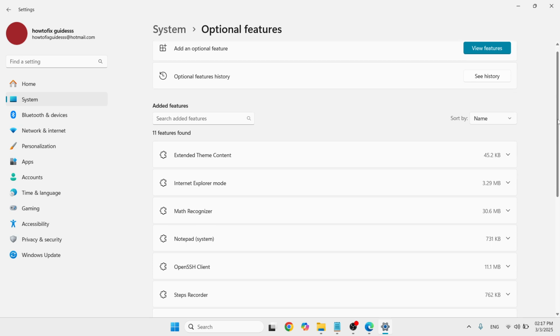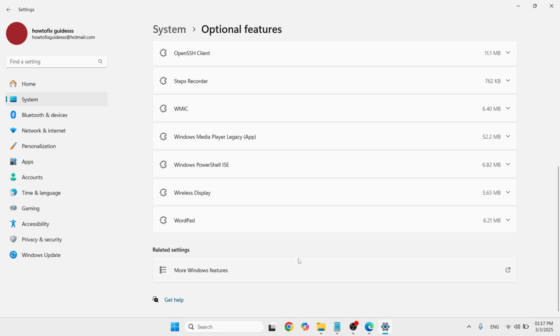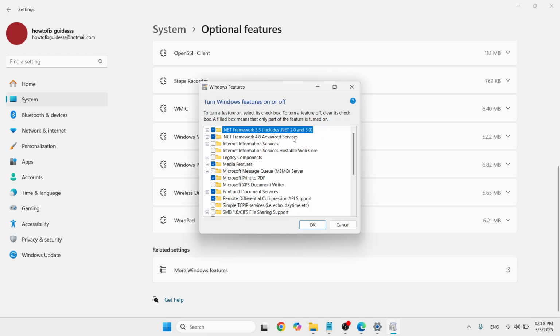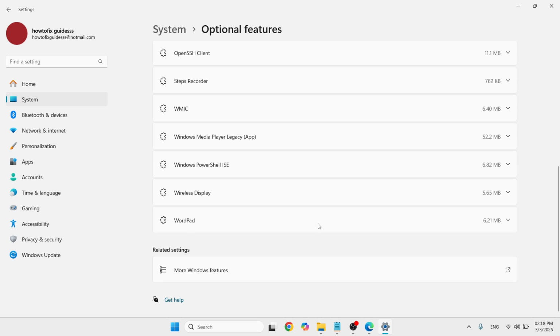Or let's say if you don't have that option, just have to scroll down and there you can see more Windows features. Just have to click this arrow icon and then here you need to select media features. Okay, make sure it is being checked and then click on OK. So the moment you've clicked on it, you would be able to install the media features here in your Windows. Okay, just have to continue.